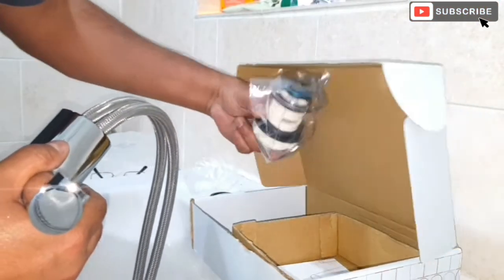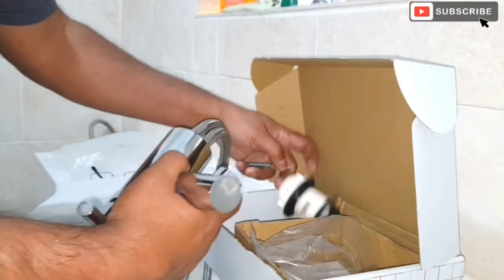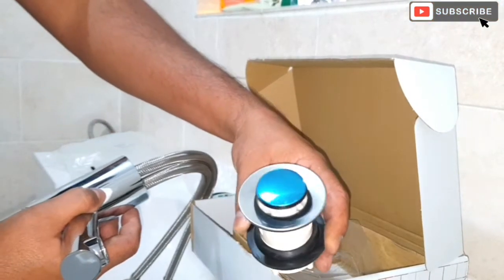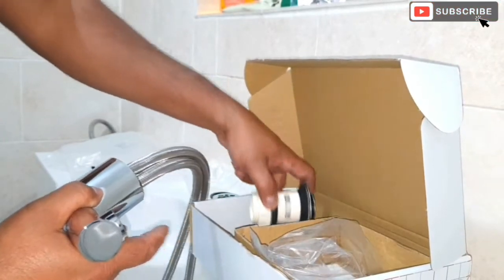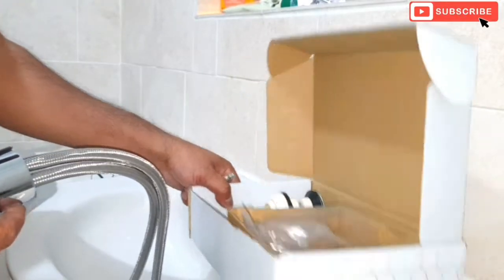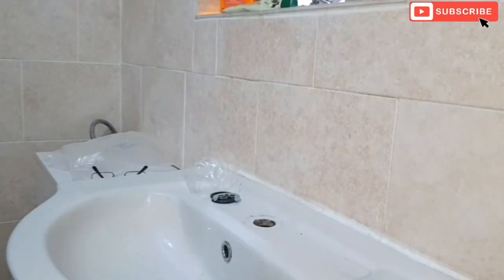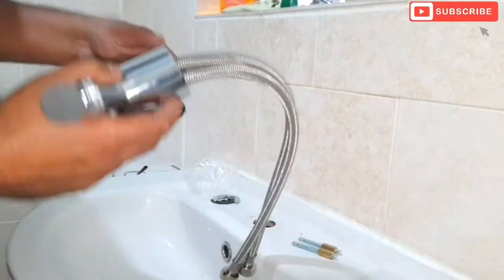It came with a drain plug as well, but we're still going to be using the old drain plug because there's nothing wrong with the old one. I can save this one for later. Okay, that's not done, so I'm just going to put the washer.